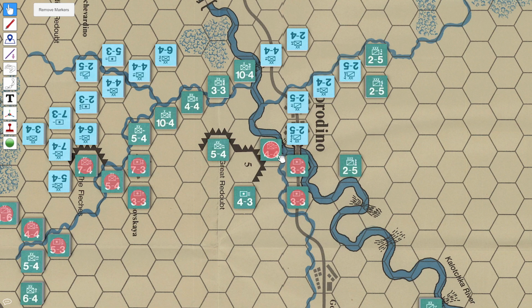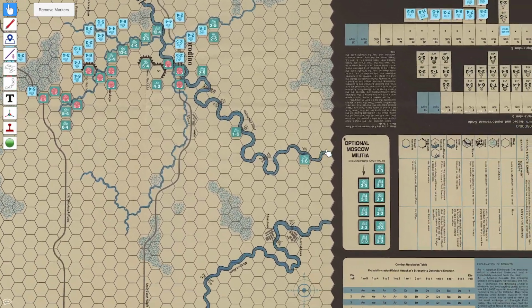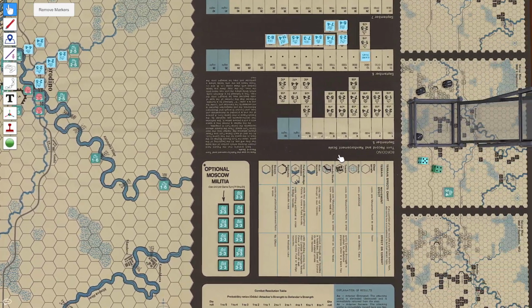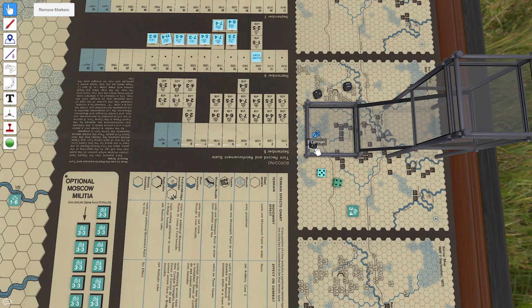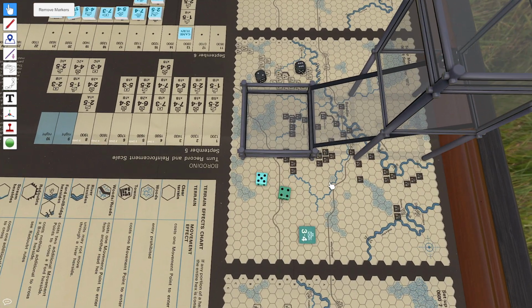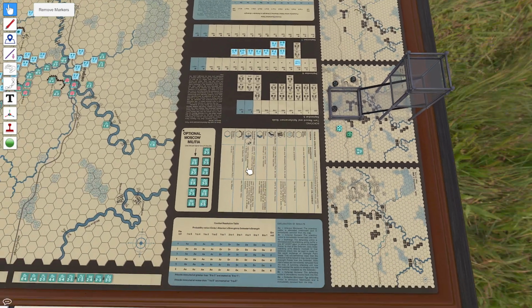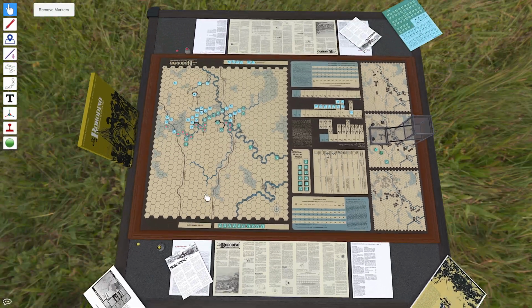So this is 2, halved because it's going across the board. Plus 6, that's 8. And it's 2 doubled in defense, that's 4. So 8 to 4, 2 to 1 odds. Cannon it is. Come on. That is a 1. 2 to 1, that's defender retreat.